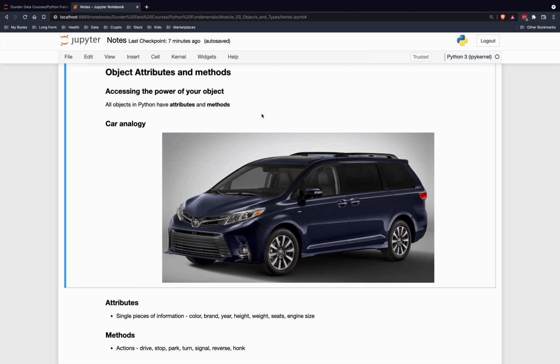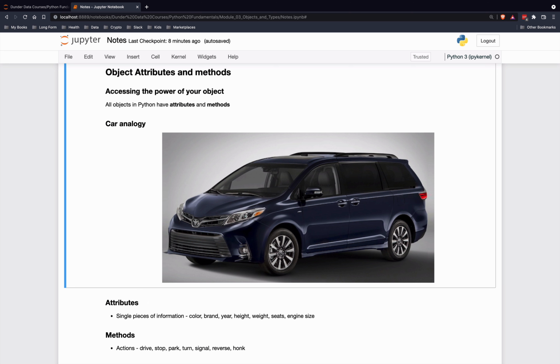I like to do this by analogizing again to a real world object, because I think it's easier to understand. In this case, our real world object will just be a car. In Python, attributes are typically just single pieces of information.